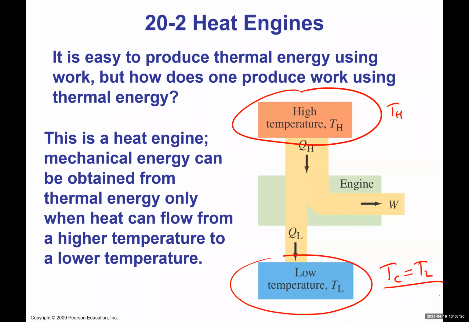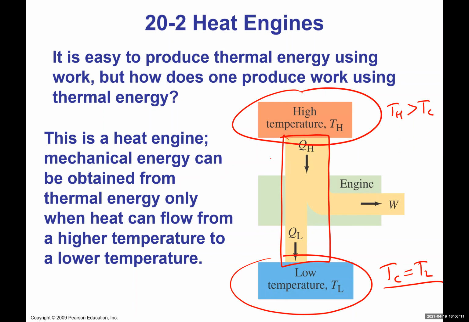Okay. Now, one thing we have here is this. I have a hot reservoir and a cold reservoir, and if you put something between them, some kind of conducting material, then on its own, because TH is greater than TC, they're in contact. We can allow the heat transfer to go as conduction, convection, or radiation, like we learned in the previous chapter. There are three different transfer mechanisms. So let's say this is conduction. That means there's some kind of conducting material connecting them. Then, because of the difference in temperature, heat will go from hot to cold.